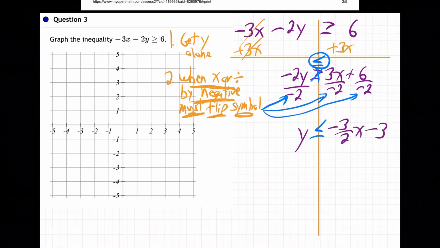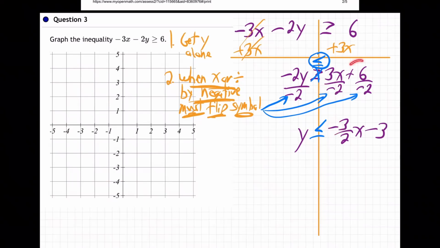Now let me help with some of that too, because that could have been confusing. Do you see what happened here? This minus sign that was on the bottom of the fraction, I put it to the top. It doesn't really matter. One minus sign in a fraction doesn't matter top, bottom, front. It's all the same thing. If there's one negative, the fraction's just negative. It's just for our convenience that I put it on the top, and I suggest you put the minus sign on the top, too. It just makes it easier.